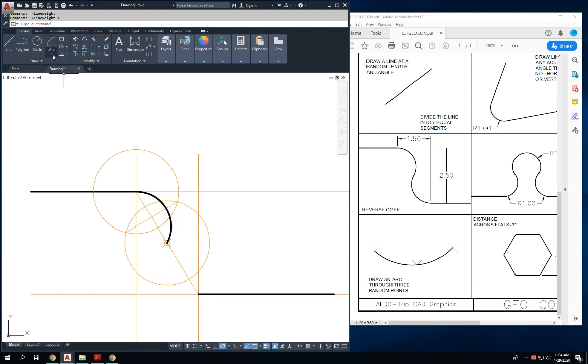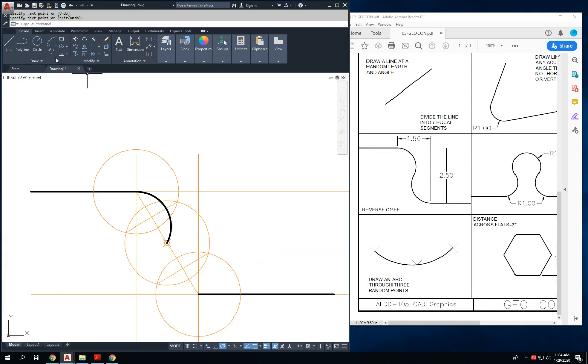So now let's do the same tool, center, start, end. And I went a little bit too fast. I want to copy this same circle here. So I'm just going to highlight the circle and get the grips. Click on the grip in the middle, make it a hot grip. Right click and choose copy. So this is just another way to copy an item. Click here to place the copy and then draw a line from intersection to intersection.